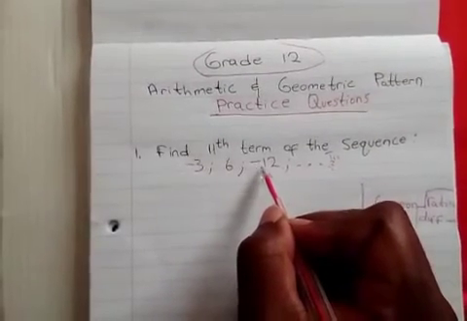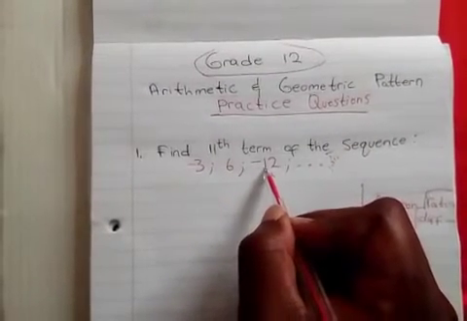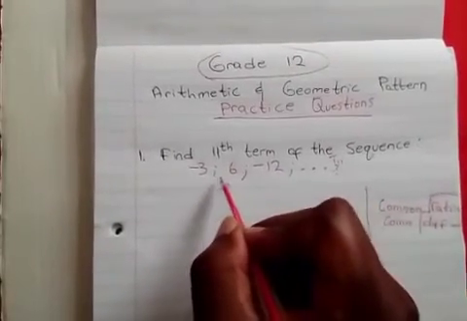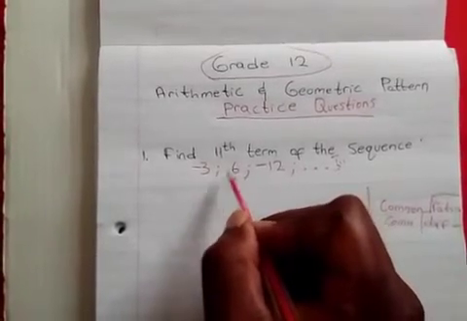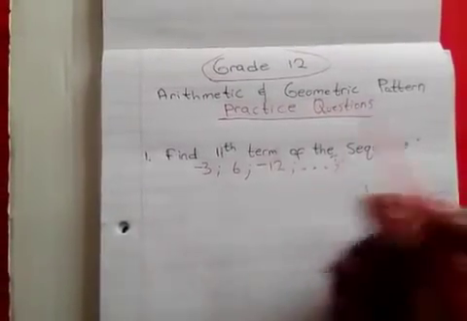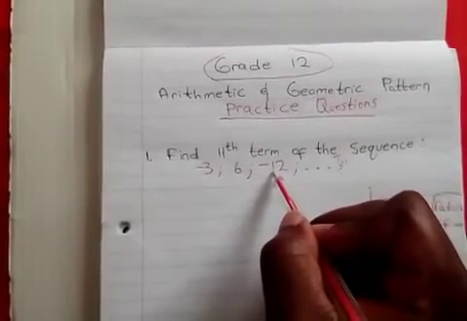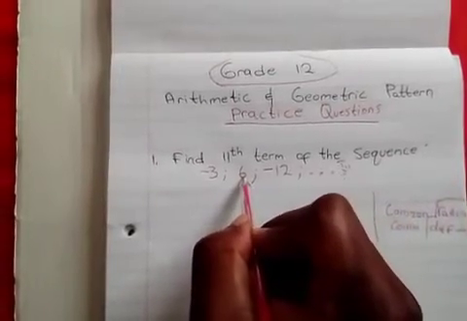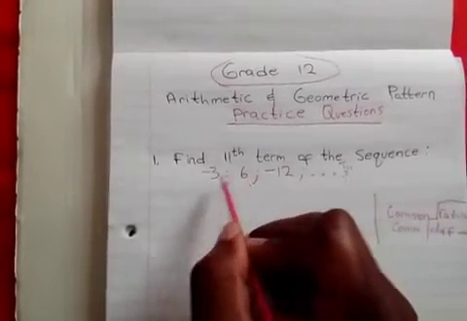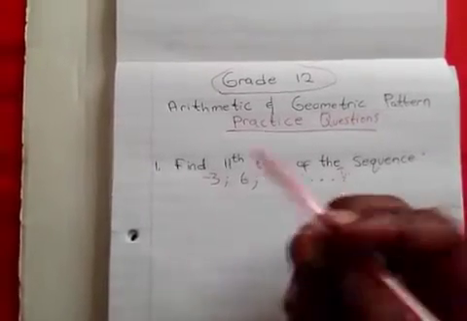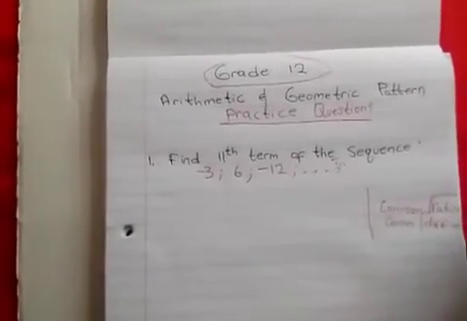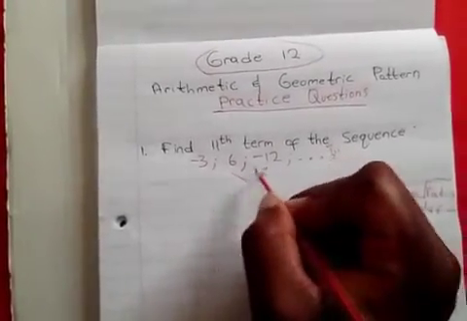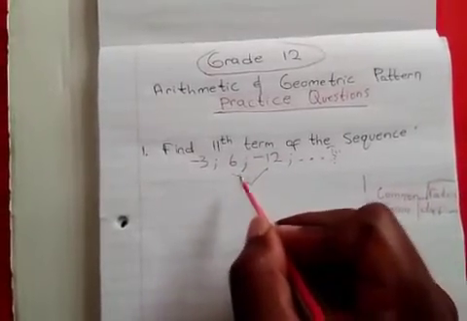A common ratio must be the ratio between -12 and 6 here must be the same as the ratio of 6 divided by -3, or the difference between term number 3 and term number 2 must be the same as our difference between term number 2 and term number 1. Then we can fully say which pattern that is. So let's start here. Let's try to find our common difference. We don't know which pattern this is. You must remember, we're just trying.